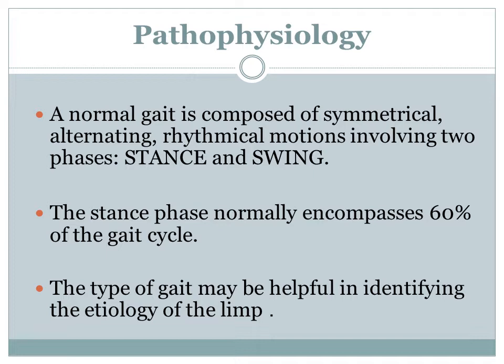The stance phase is the phase in which the foot is touching the ground. Whenever the foot is touching the ground by the heel or by the toes or by the whole foot, it is stance phase. And the swing phase is the phase in which the foot is not touching the ground. It swings in the air. Sometimes the type of gait is very helpful in identifying the etiology of the abnormality present during limping.